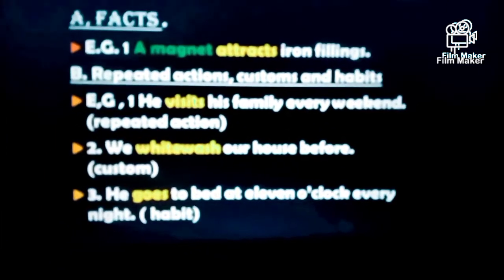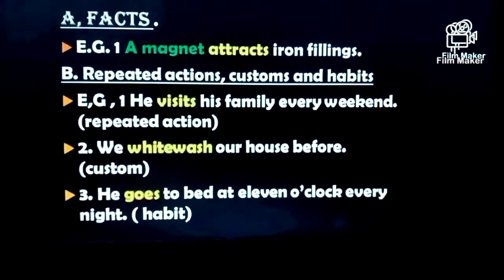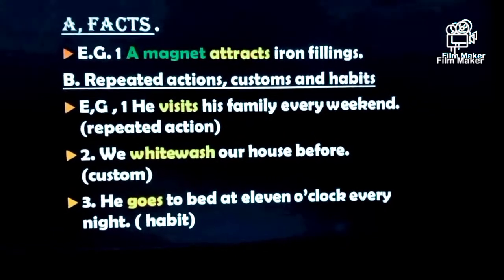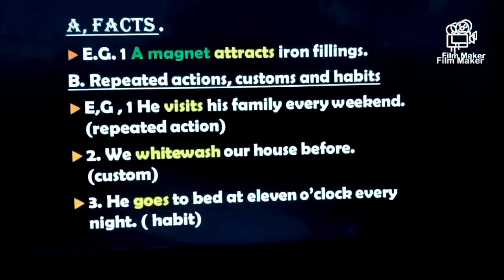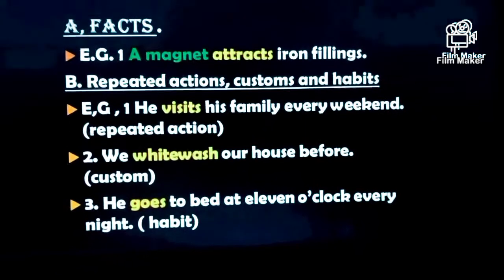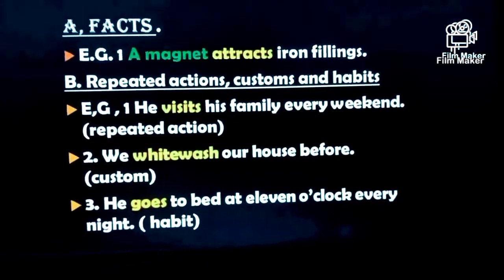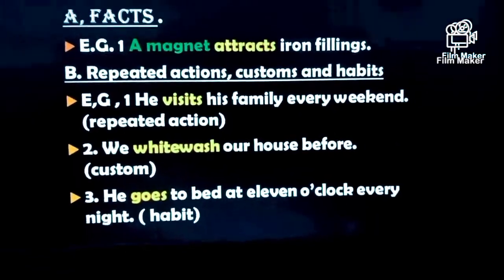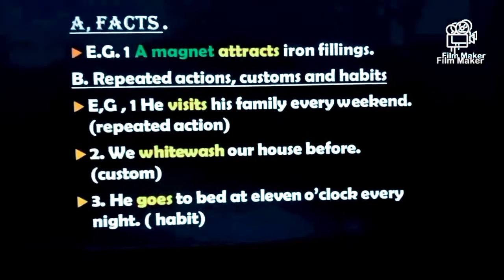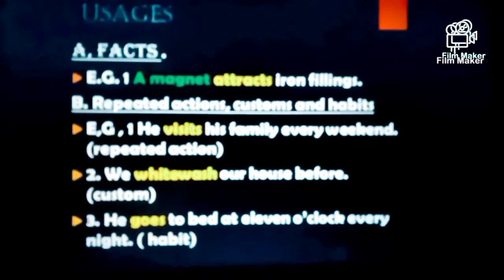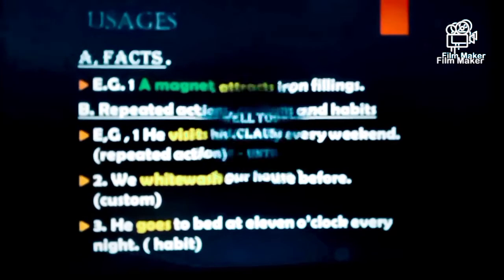Okay, next one, third example: he goes to bed at 11 o'clock every night. That's a habit of this person. You can call it a repeated action also, but it is the habit of the particular person, so we can consider it a habit here. He is third person singular, so it takes the verb go plus s or es. These are some of the usages in which we can use the pattern of the simple present tense. Next, take a look at a few more examples.